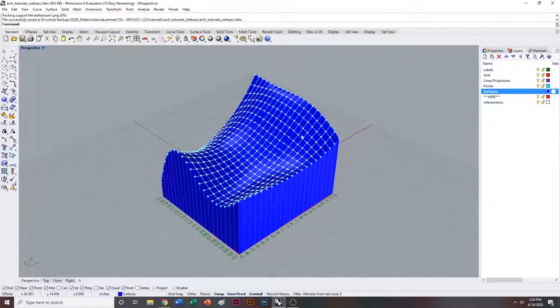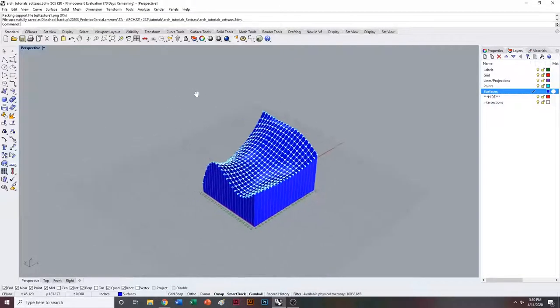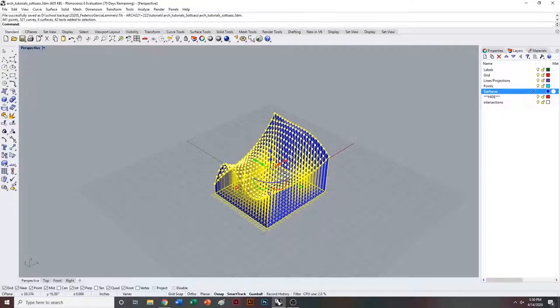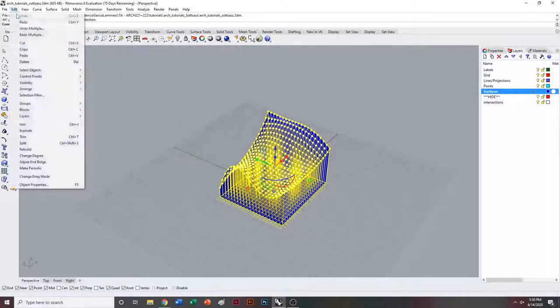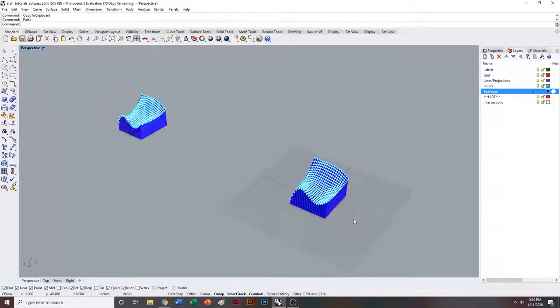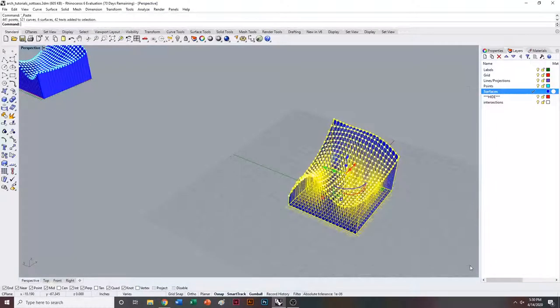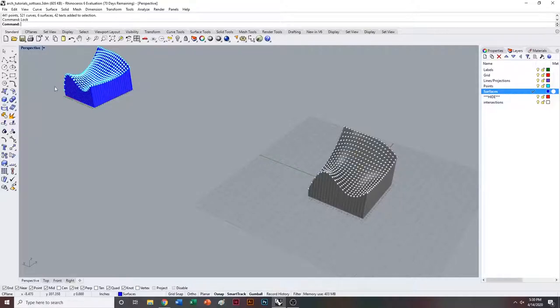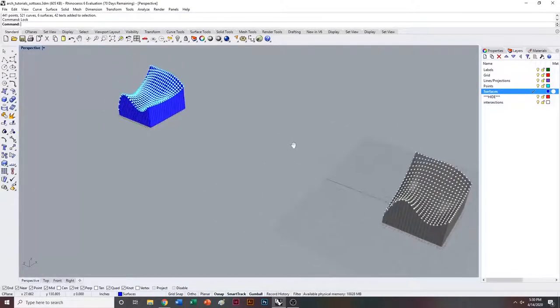And that's looking great. The second thing that I want to do is I'm going to go ahead and make a copy of this by simply highlighting everything. If you have your gumball checked on, which is like this little guy down here, you can type in edit, copy, edit, paste, and then simply hit one of these arrows and move it over by, like, I don't know, 20 feet, something like that. And then we're going to go ahead and lock the original couch information that we had going before, and that's just so we have a backup in case we mess this one up. We can always come back to the original model that we had.